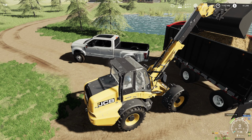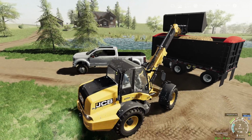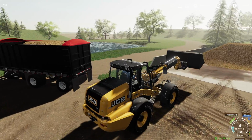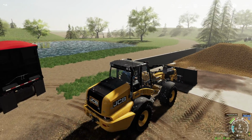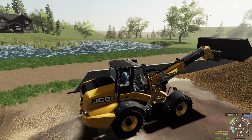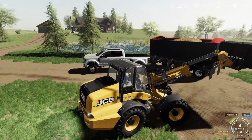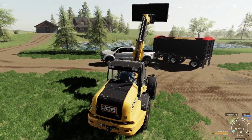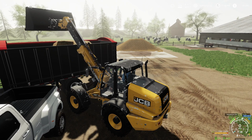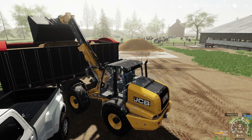We did buy a new sprayer. While the guys were doing their fertilizing, it was taking quite a bit of time just to use the solid fertilizer spreader, so I ended up buying a sprayer. Now we have two ways to get fertilizer out, and we also have a way to spray herbicide. I had both of those guys running those contracts, and it worked out really well. It helped the bank account and the loan amount. So we're sitting pretty good right now.